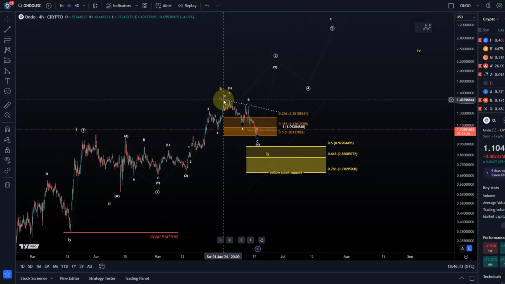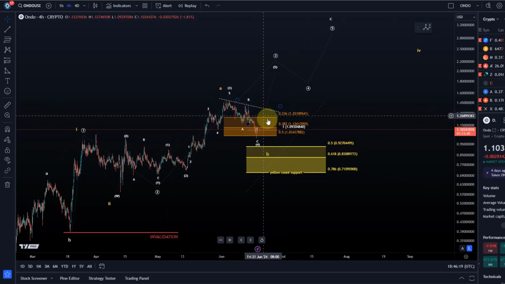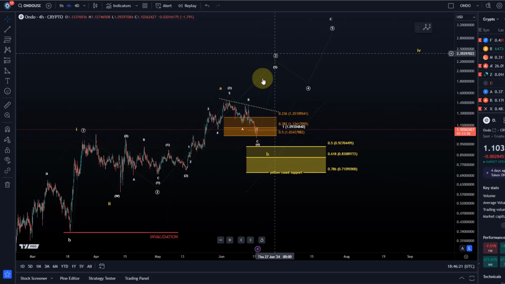Another way of dealing with it would be to trade the breakout. Trade a breakout above the trend line, for example. Trade a breakout above the B wave high. But crypto breakouts fail frequently. And it's not a trend line. See, this trend line is far away from the current price. So the market will move a lot until that trend line breaks, which gives you not the good price, right?